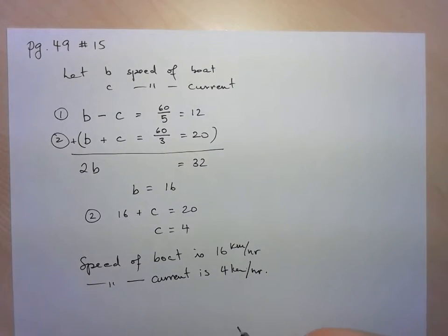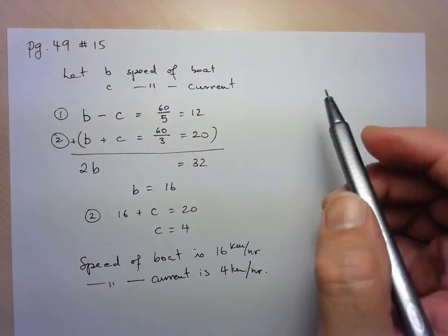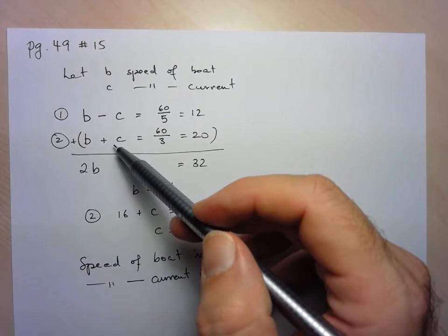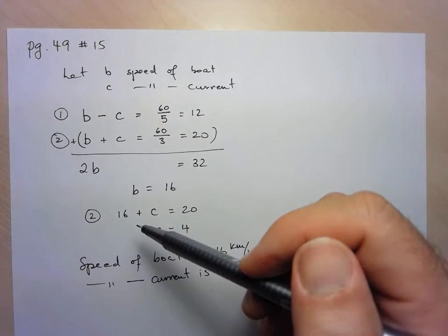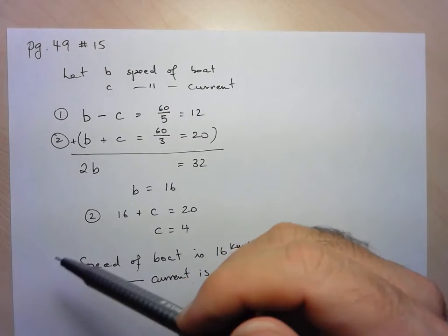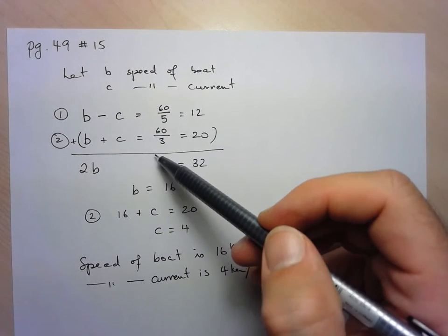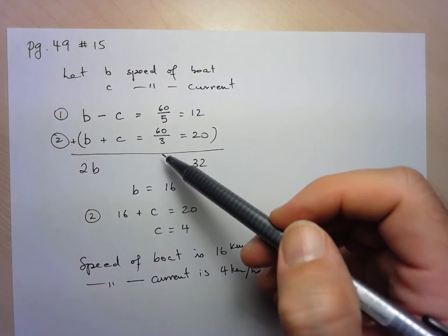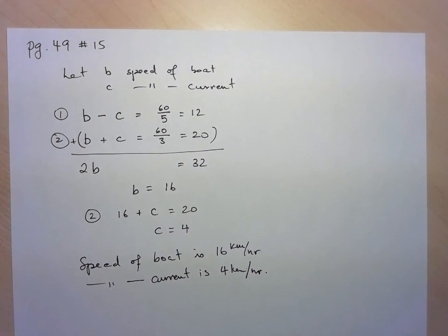Okay, and let's just take a quick recap of what we did. So first of all, to realize that if you're traveling with the current, it adds to your total speed, and if you're traveling against the current, it's going to subtract from the total speed. And we also use the fact that speed can be calculated by taking the total distance traveled by the time. And then from there, it was a fairly easy elimination. Okay, that's it for this one.